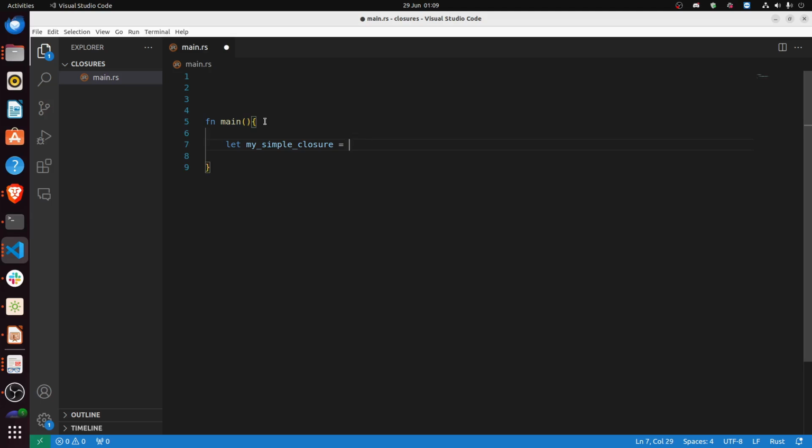not curly braces, yes, those pipes, and I can include that also. So this is a no parameter closure. We can comment this is no parameter closure, and this is the simplest closure you can ever imagine. Okay, sometimes we can declare with parameters, and this is what you will be doing most of the times.